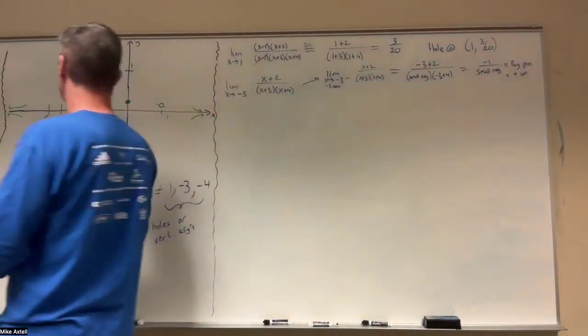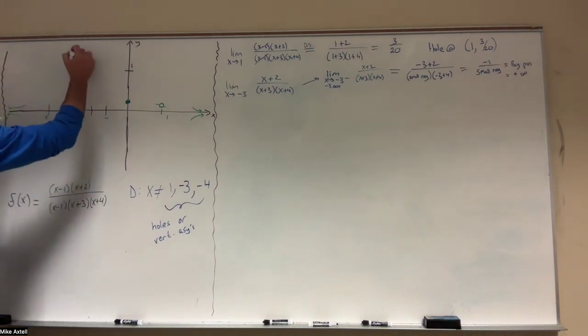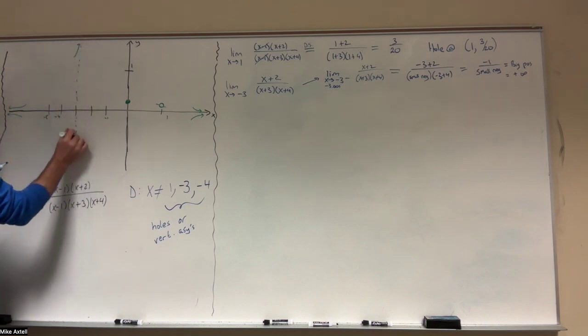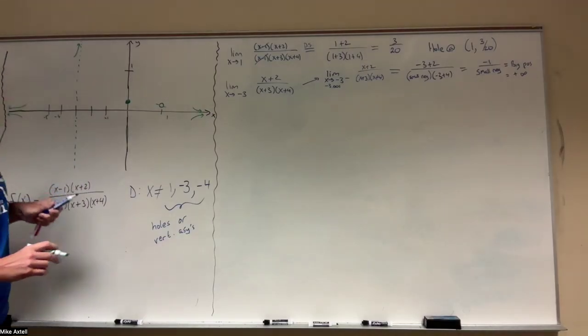Let's put that in the graph. So there's -3, and as I approach from the left, I'm zooming up. So I think I've got this kind of behavior, which I believe tells me at -3, I'm going to have a vertical asymptote. And I know what the graph's doing from the left. All right?